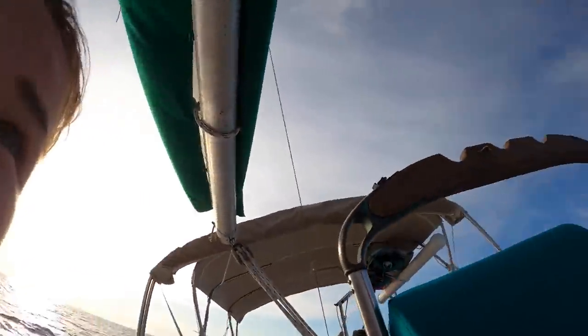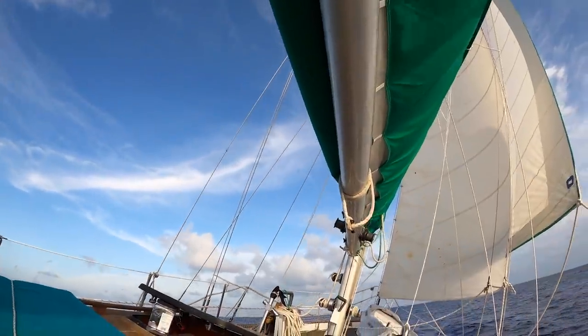So after a long day, about 8 hours of sailing later, we've made it to our destination, which is Hogsty Reef. Hogsty Reef. It is land that is in the middle of the ocean. About 40 miles south of Acklins and 40 miles north of Great Inagua. And it's just literally a reef with an island in the middle of nowhere.